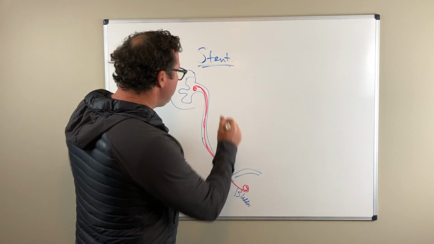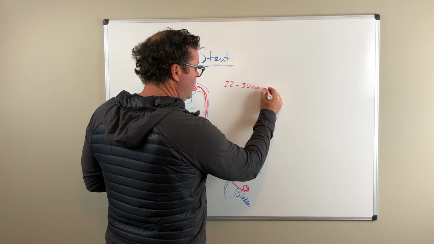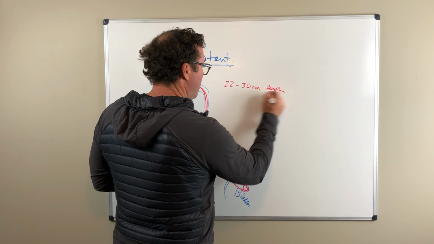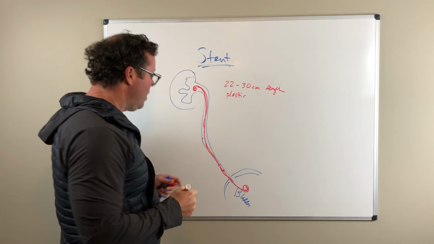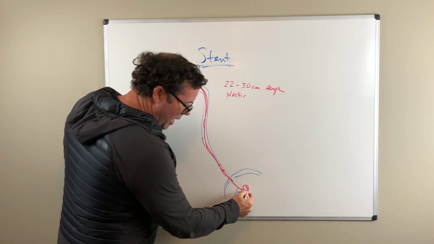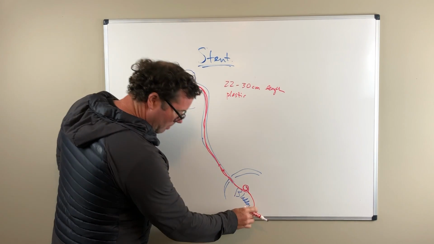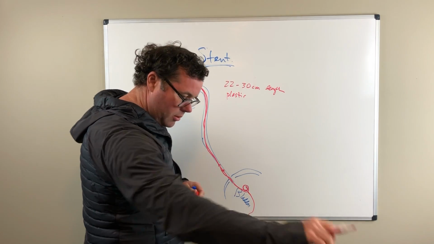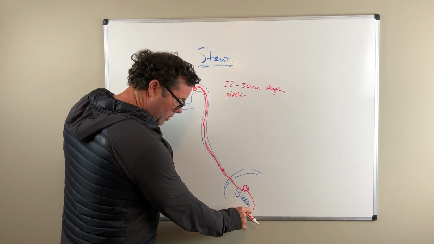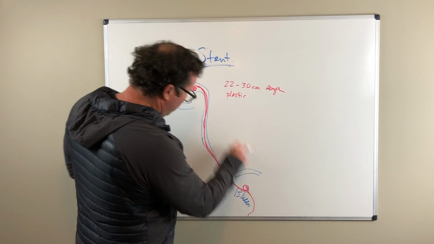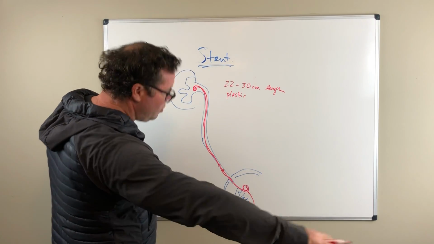They're long. They're anywhere from 22 to 30 centimeters in length. They're usually made of some type of soft plastic. Sometimes they can have a string attached to them. So even though they're in place, that string is used for removal purposes to remove the stent. And what you do is just grab hold of the string, pull the stent, and the stent, like I say, is this long. It has to come down this tube and all the way out.